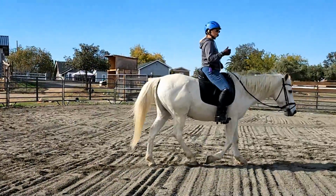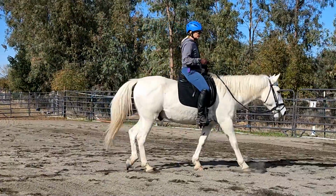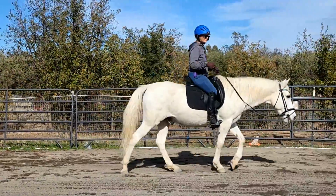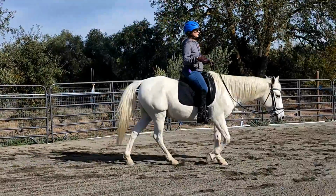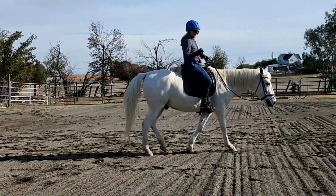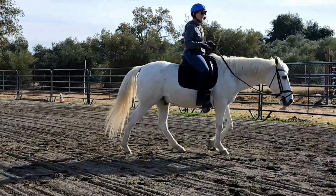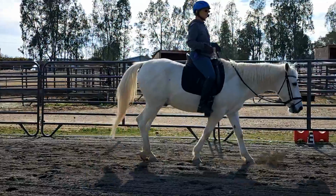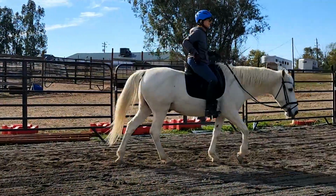This gives me something to build on for his next session, and then we'll gradually start working more towards lead changes. So we'll see how he feels on our next ride. We'll do our transitions, and then we'll start working more on the counter canter. Really working a lot of counter canter because that's going to set up the lead change. And I'm hopeful that we're going to be able to get the changes done over the winter so we can ride third level next year. We'll see. We'll see how it goes.